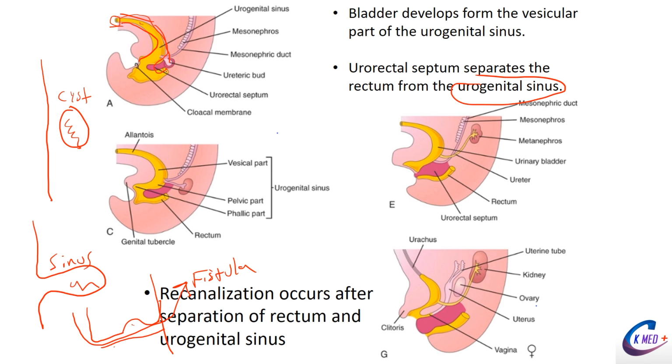But then we also have this GI tract attached right here too, which ends at this sinus as well. So we just have this bag. And so what we need to do is divide the urine from the poop. And that is exactly what's happening in all these pictures: we're taking this urorectal septum, this purple tissue right here, and it is dividing the bladder here from the rectum here.